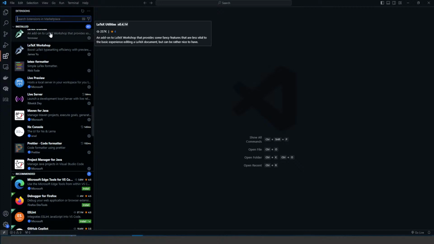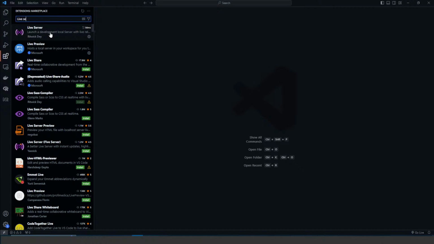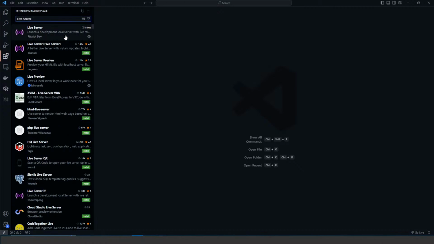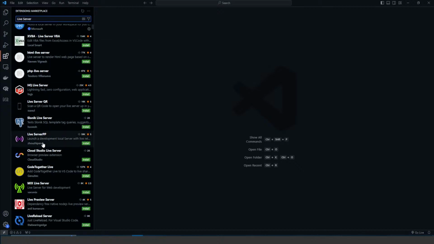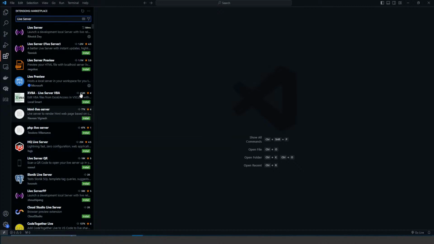In order to install an extension, you would just search it. So I would search Live Server. I want to find the one that's by Ritwick Dey, because that's the one that I'm recommending. You can see that there are some others that are copycats, and they actually have a lot of downloads.